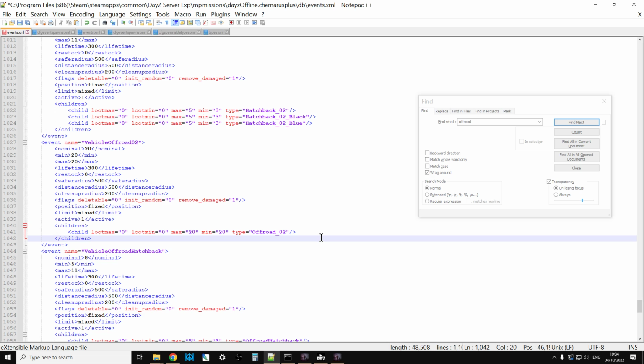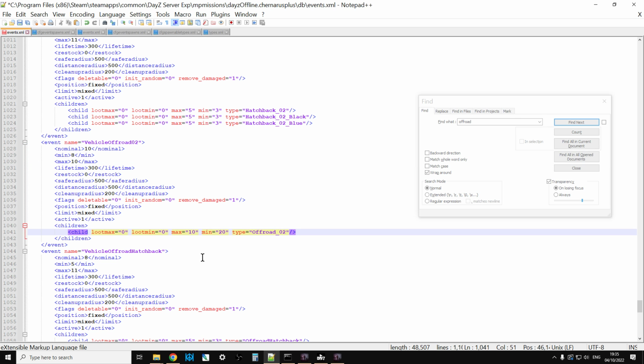And then another one won't appear unless that vehicle gets destroyed, and therefore it would then despawn on the next server restart. Now I don't recommend you do that unless you've got a very player-friendly server that likes a lot of vehicles, but you may want to go up to something like 10, like this. So we could do that as 10. We could do that as, in fact, do that as 8. Do that as 10. And then down here we could have a maximum of 10 and a minimum of 8.